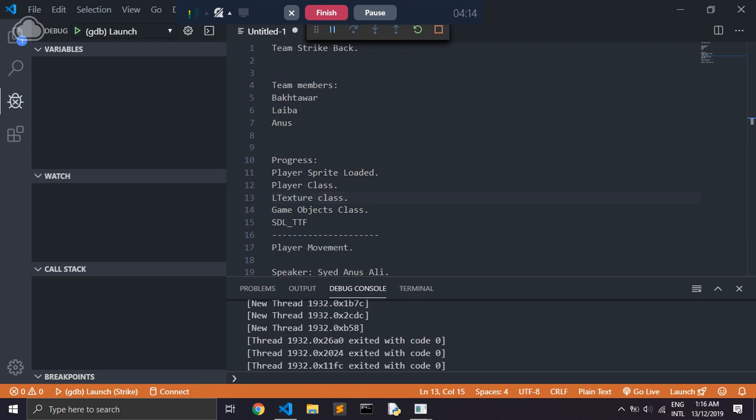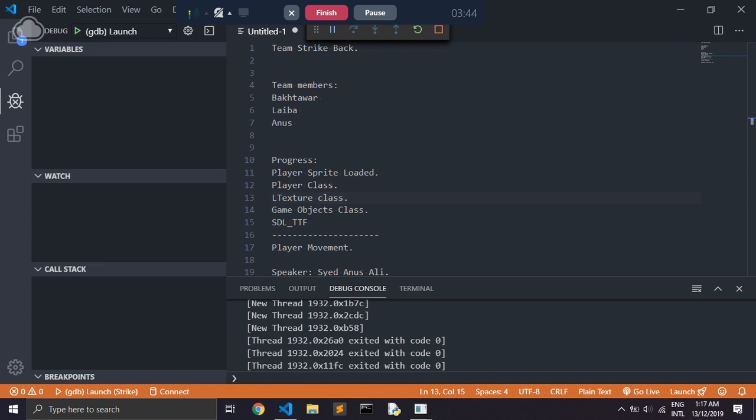Then there is the LTexture class. This is holding all the functionalities of loading the texture and the text to the screen. We will also be using SDL_ttf functions in our game to render text to our screen, and that has also been called into our main function.